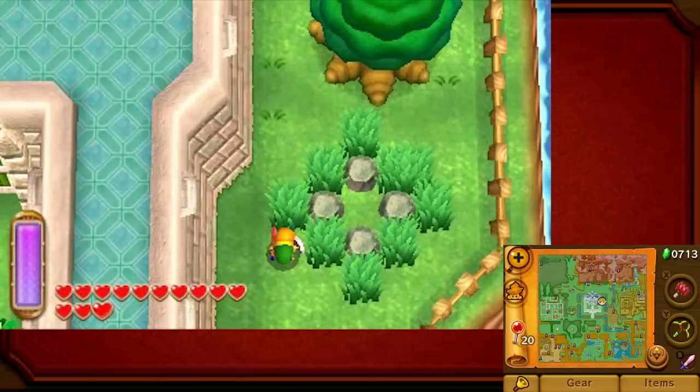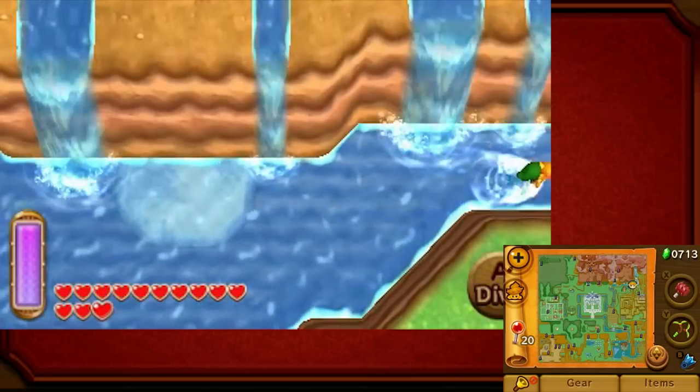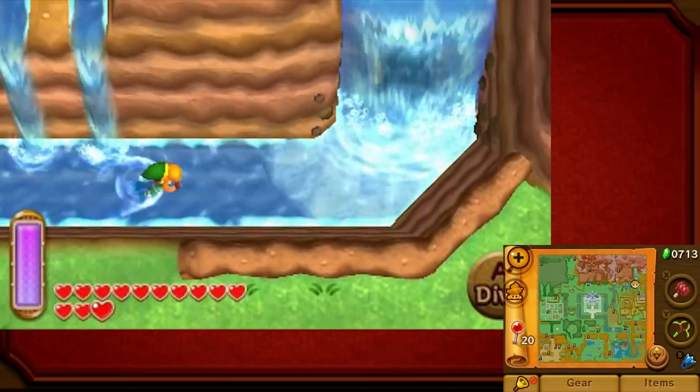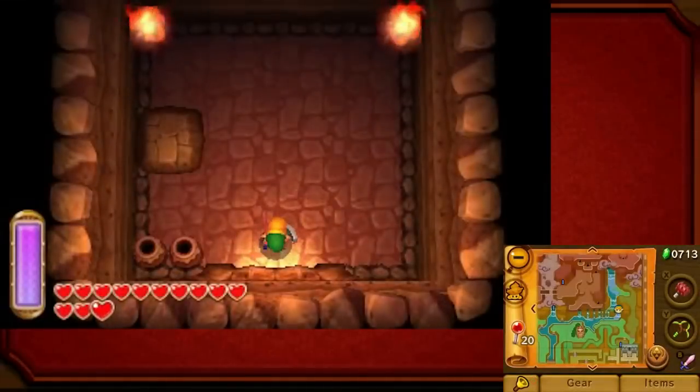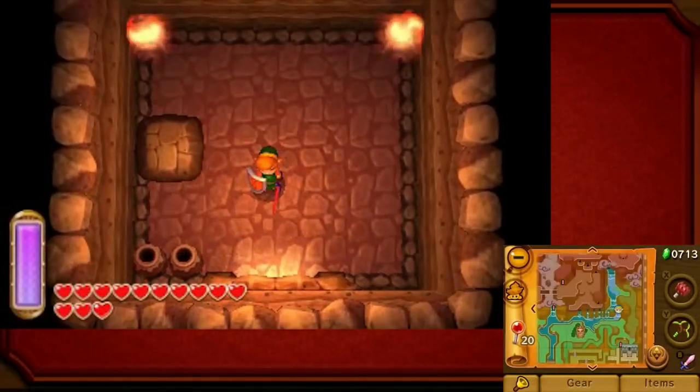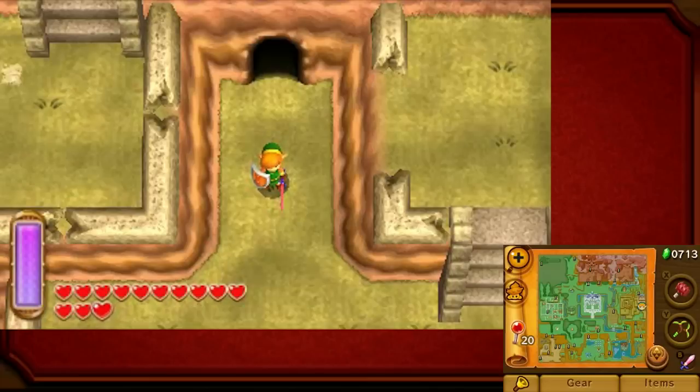Our next piece, just east of Hyrule Castle, used to be between these rocks. Just south of Zora's Domain, there's a waterfall here that used to have a piece of heart behind it. Just south of the Eastern Palace, there used to be a rock blocking this door that you could bomb through.